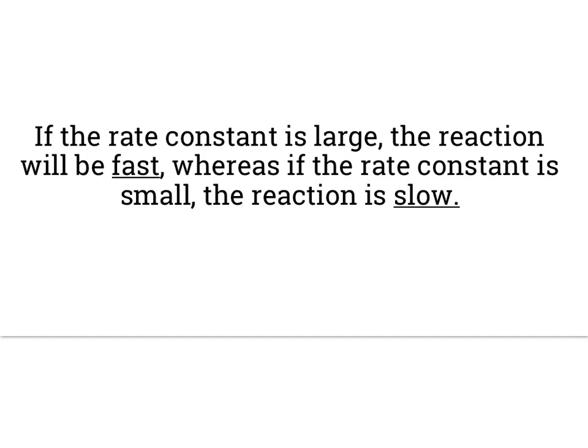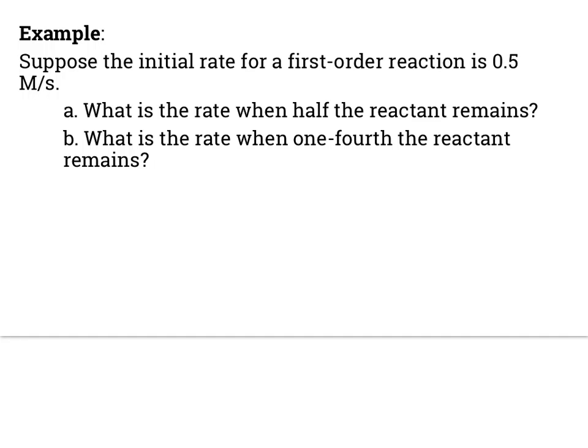All right. So we got a little practice. Suppose our initial rate for a first order reaction is 0.5 molarity per second. Now, I'm not dealing with rate laws yet. I'm just giving you some practice with the rate. So our reaction overall is first order, and our original rate is 0.5. What will be the rate when half of that reactant remains? So we're assuming there's just one reactant and it's first order. And what will the rate be when 1/4 of it remains? All right, take a bit, try to find the actual rate. Come back in a bit.